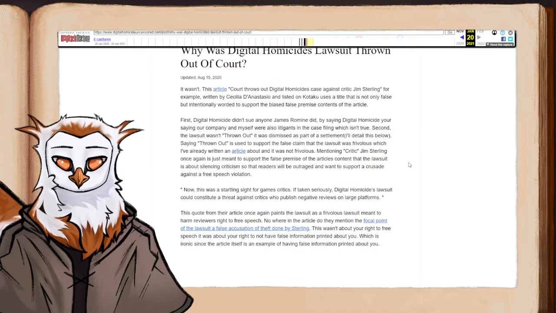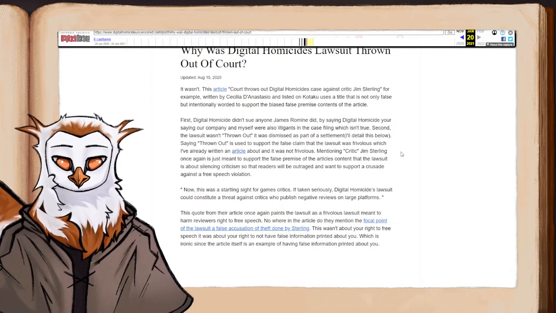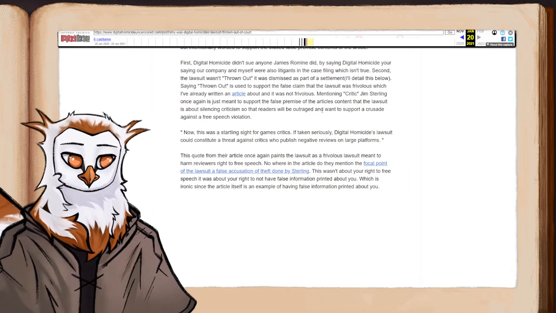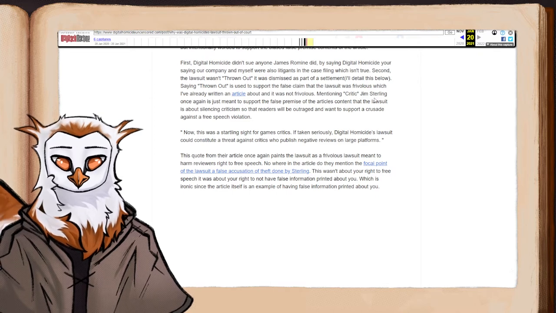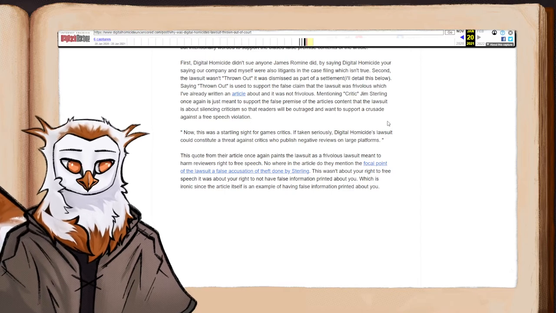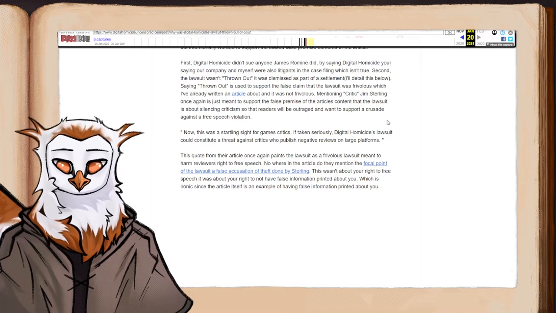I'll detail these below. Saying thrown out is used to support the false claim that the lawsuit was frivolous, which I've already written an article about, and it was not frivolous. Mentioning critic Jim Sterling once again is just meant to support the false premise of the article's content that the lawsuit is about silencing criticism, so that readers will be outraged and want to support a crusade against a free speech violation. Now, this was a startling sight for game critics.